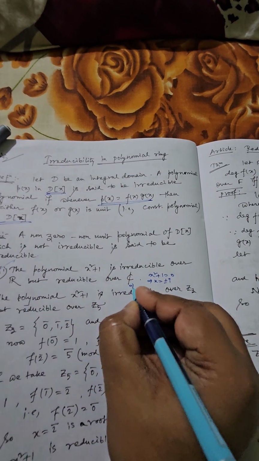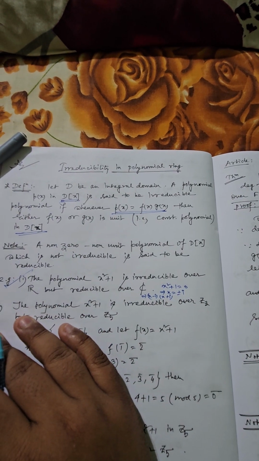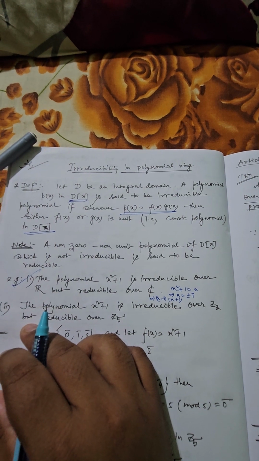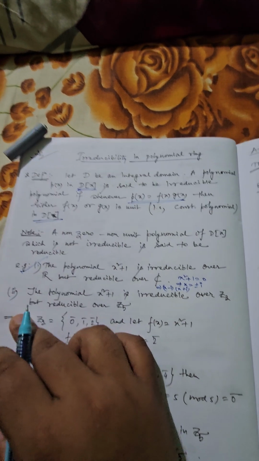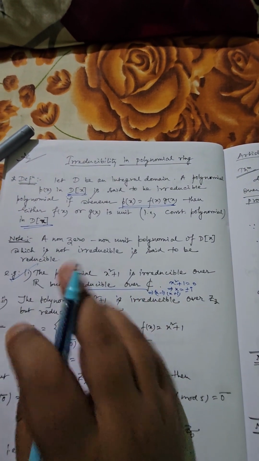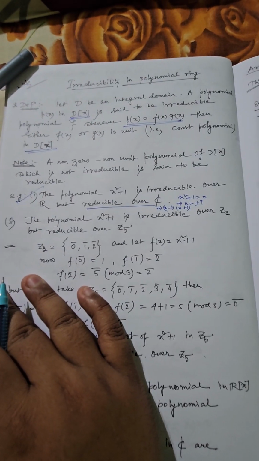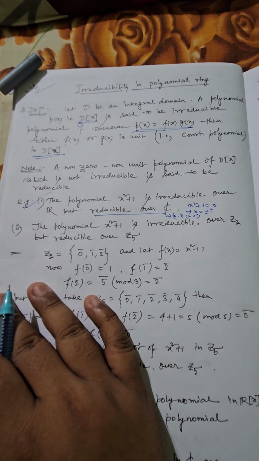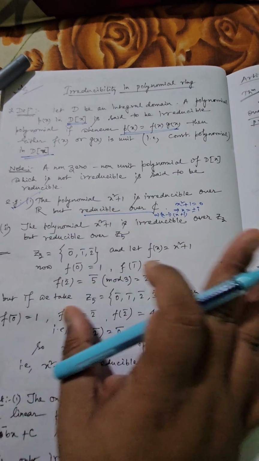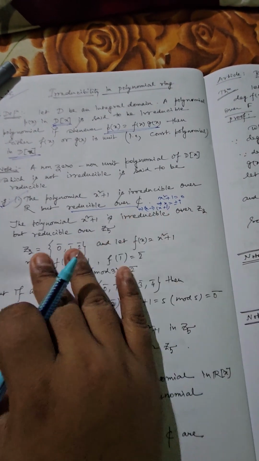So if I ask you what are the factors of this expression, one is x minus i, and the second one is x plus i. Consequently you can say the factorization is not allowed in terms of the real plane, but whenever you are considering the complex plane, this type of factorization is allowed, and hence the structure is reducible over C. Remember, reducible means, in simple words, within the domain under consideration the structure can be factorized. If it is irreducible, there are technical definitions, but the main fundamental fact is that you cannot factorize it.